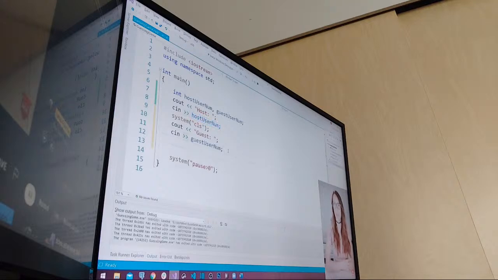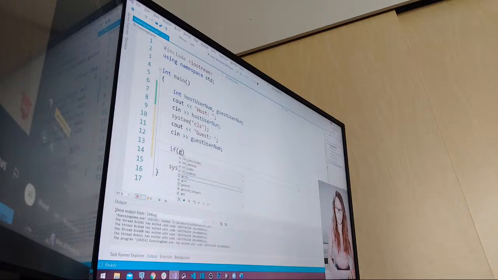So how can we do that? If you're familiar with if-else statements, and I'm going to link that video here, that is one way to solve this problem. So you can solve this problem with if-else statements, and I'm going to do that, and then we are going to convert that if-else statement into a ternary operator. So how can we solve this with if-else statements? Well, it is quite a simple solution. We have to say if, and then inside these parentheses, I'm going to compare these two numbers, so host user number and guest user number.